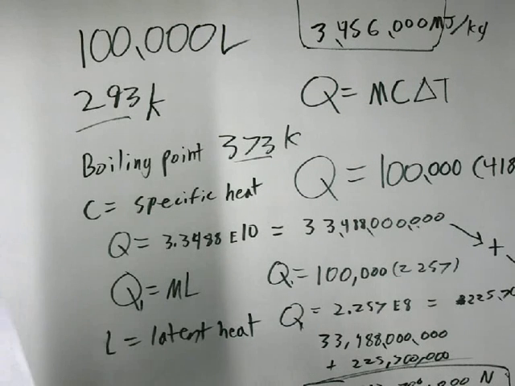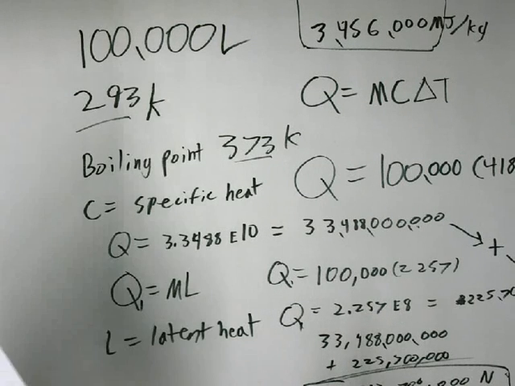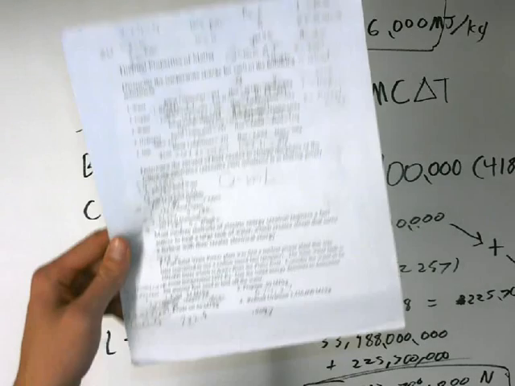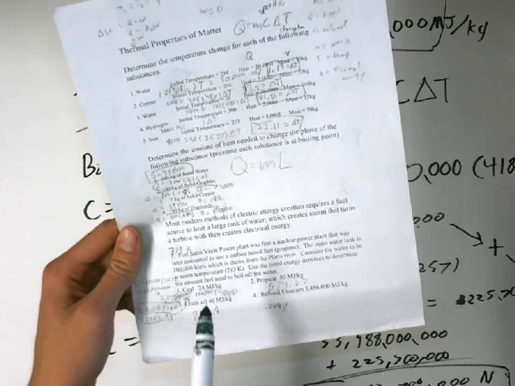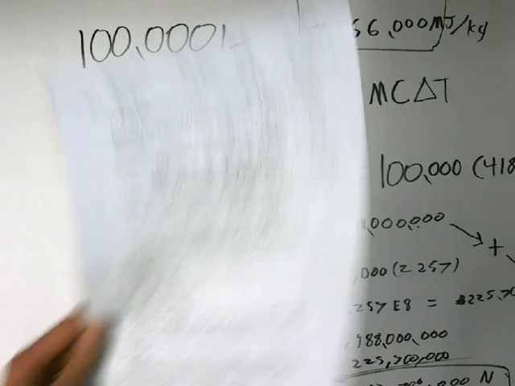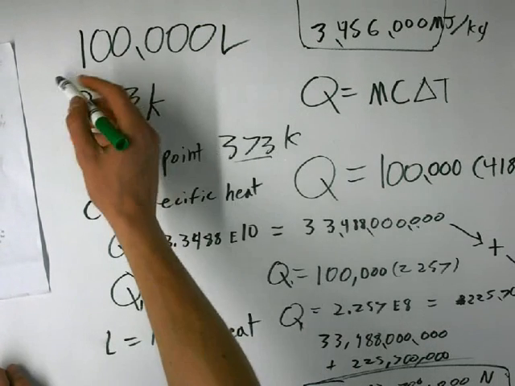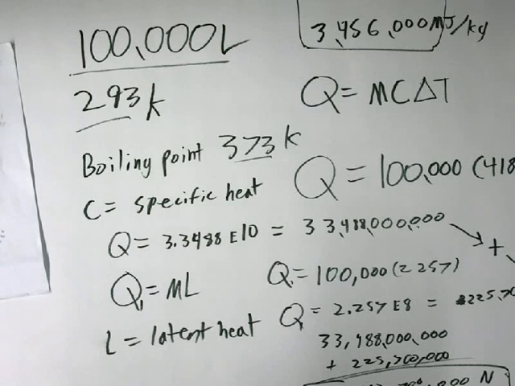We're working on the problem at the bottom of the page of the first thermal property of matter worksheet that we have right here. The question goes something like this. St. Vrain Power Plant was the first nuclear power plant that was later converted to use carbon-based fuel. Happy us. The main water tank is 100,000 liters, which it draws from the Platte River. Nobody really cares about that part, but it's a nice detail anyway.